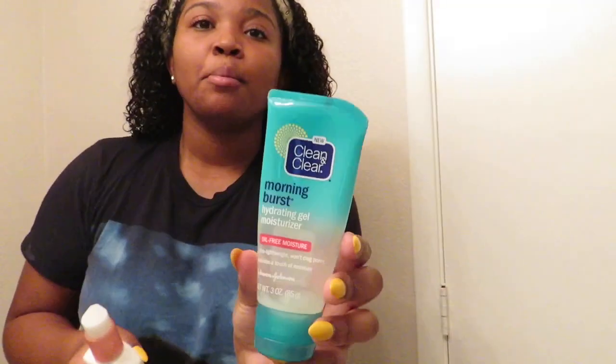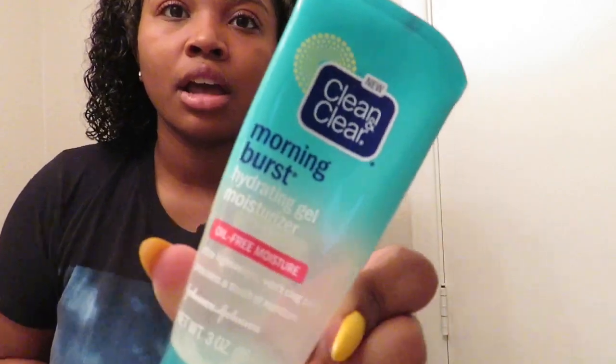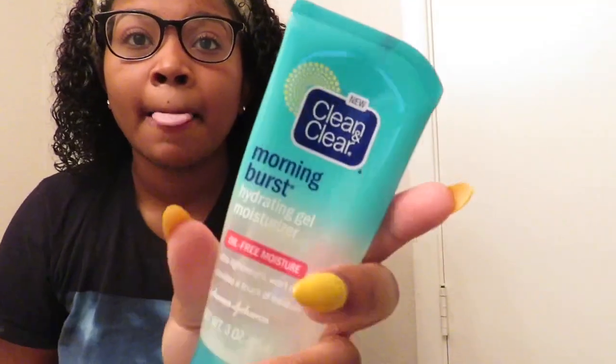So, the ingredients that I use after I wash my face with cleanser and stuff: it's always good to moisturize right after. So I use 2 things, but my main one that I ran out of, and I can't find anymore, I don't know if they discontinued it or what, is the Clean and Clear Morning Burst. It's a hydrating gel moisturizer. Hopefully you can see. I can't see. I'm blind. It's a moisturizing gel.